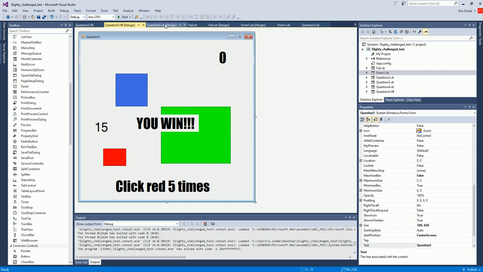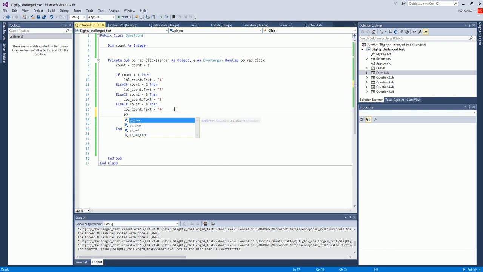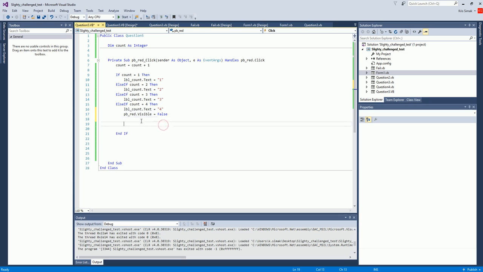Okay, so what we're going to do is on the fourth one, I'm going to make PB red disappear. So I'm going to say PB red dot visible equals false. Again, I can actually animate it.